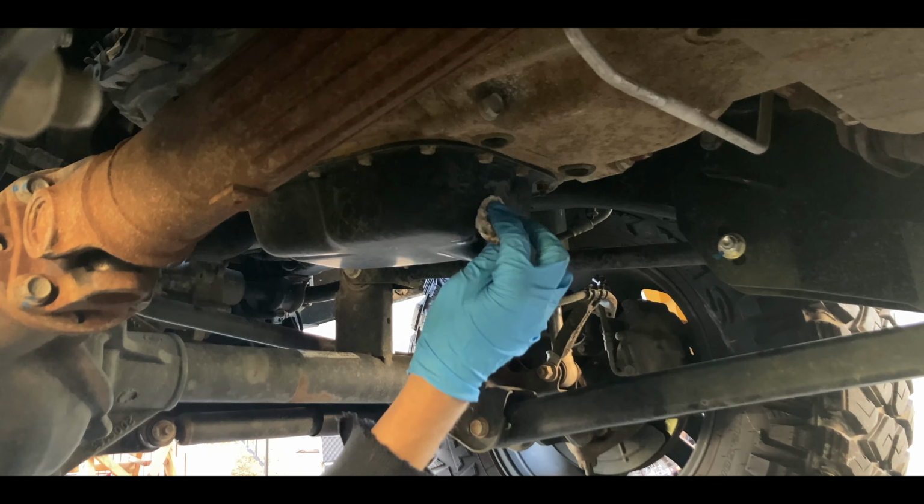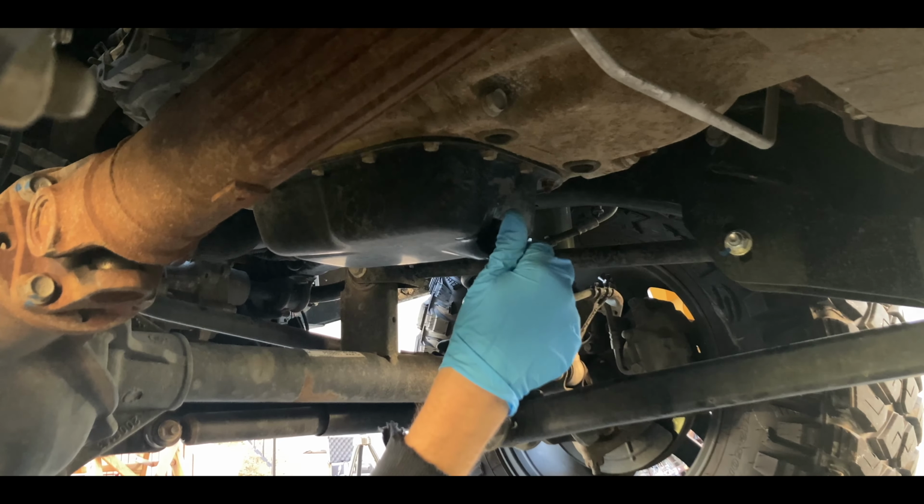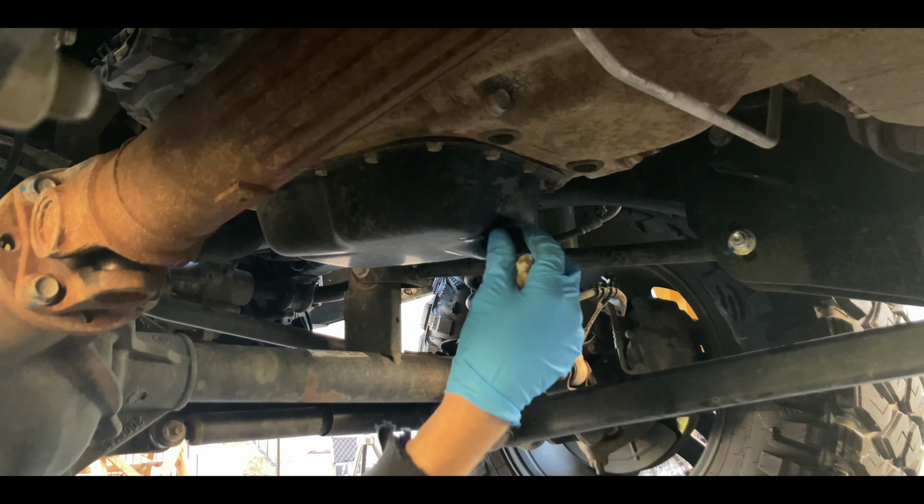Clean around the drain plug hole before reinstalling. Reinstall the drain plug, making it snug. Do not over tighten.